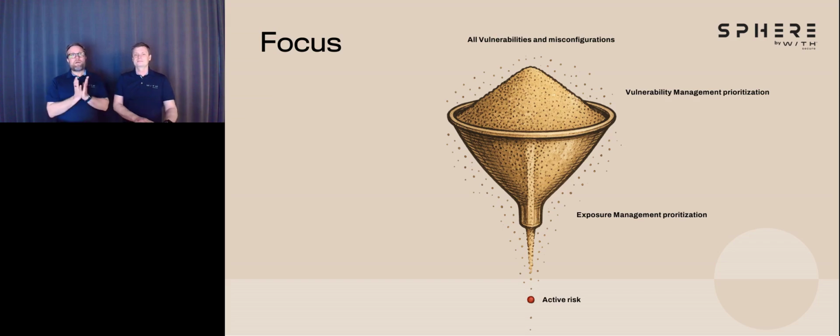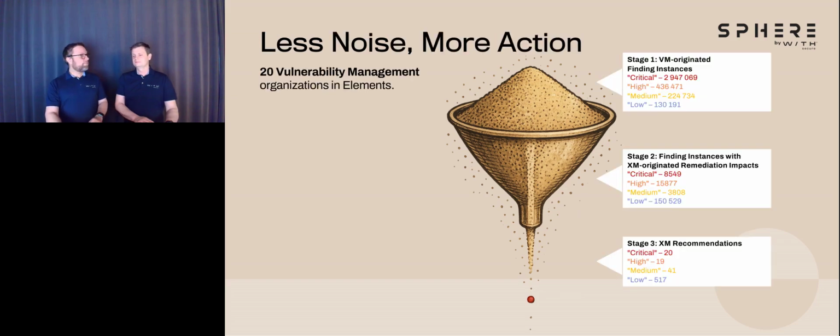And that's where exposure management kicks in. So it tries to funnel those things which are the actual red grains of sand, which are the active risks that are active right now and could be leveraged by the attacker. And we have some interesting data that we collected from our own Elements vulnerability management users, on what it means if we would switch from Elements vulnerability management to exposure management. We wanted to show this through numbers, so that it's much easier for you to understand what would be the impact if you would start thinking about bigger pictures, understanding those cyber risks instead of individual vulnerabilities.